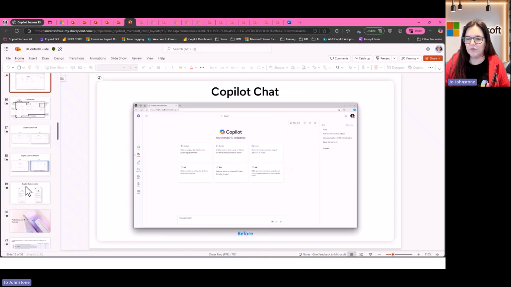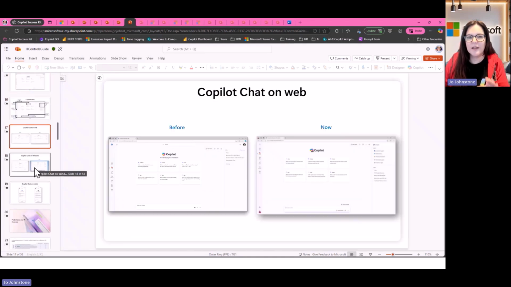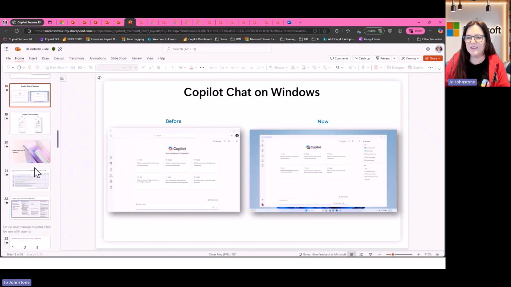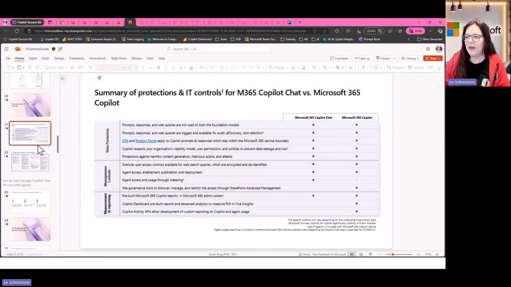So I think that slide's really helpful. It also has a before and after comparison. So if you're wondering what changed, there's a comparison against the different protection that's available in Copilot chat versus M365 Copilot.